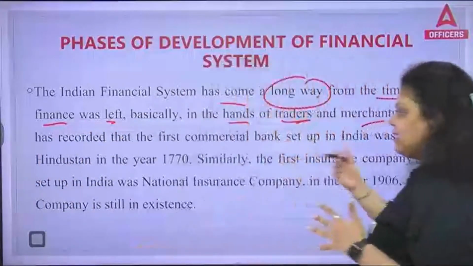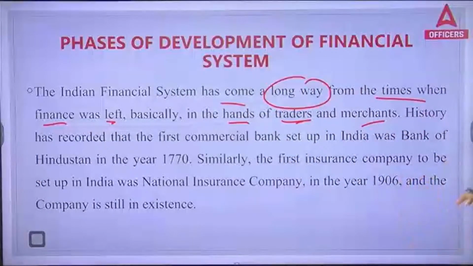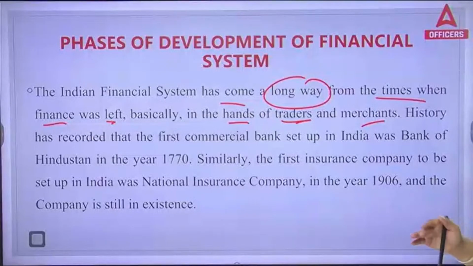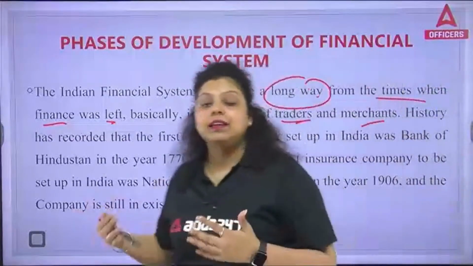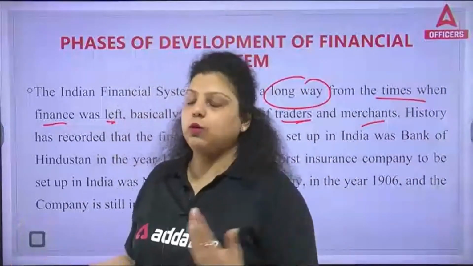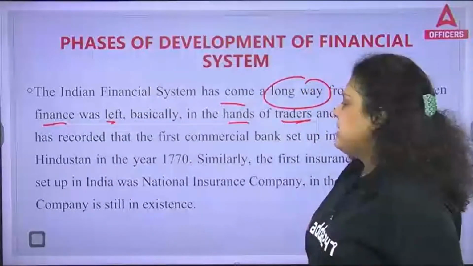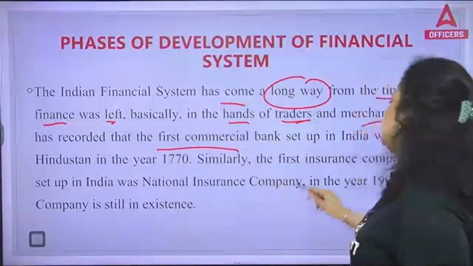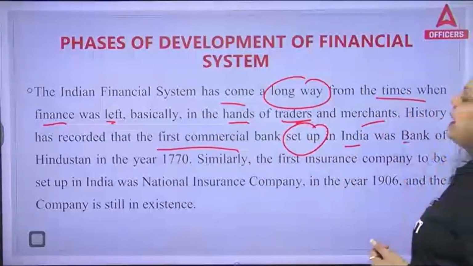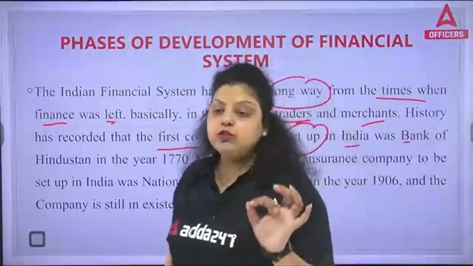But after that, the financial system was divided into two parts, and we introduced the commercial bank, payment bank, and small finance bank. The recently introduced banks are the payment bank and small finance bank. History has recorded that the first commercial bank set up in India was the Bank of Hindustan.